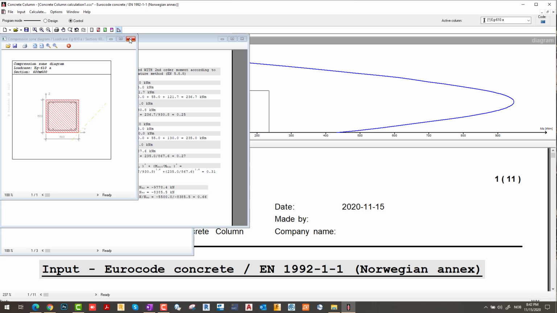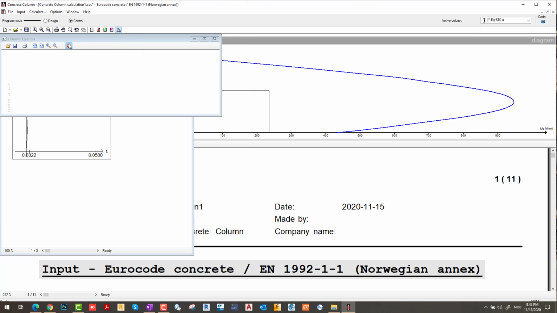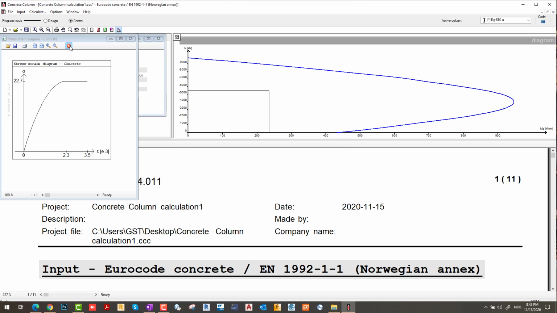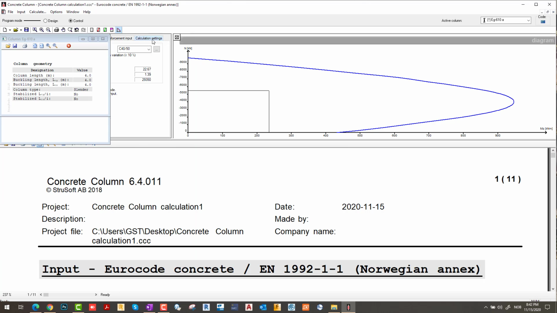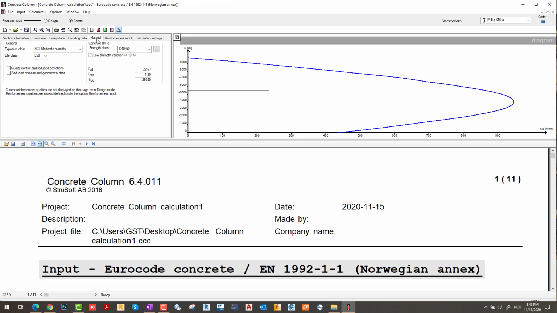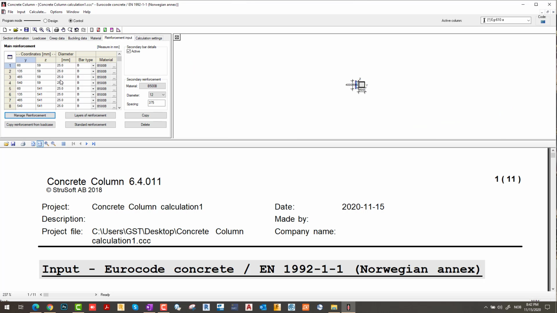That's all. Again, I want to switch off all of this result. It shows the concrete capacity here also, but here we have some options.